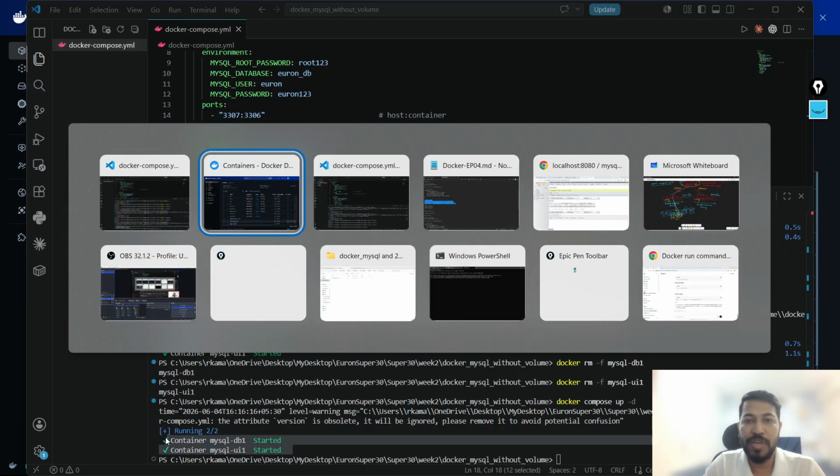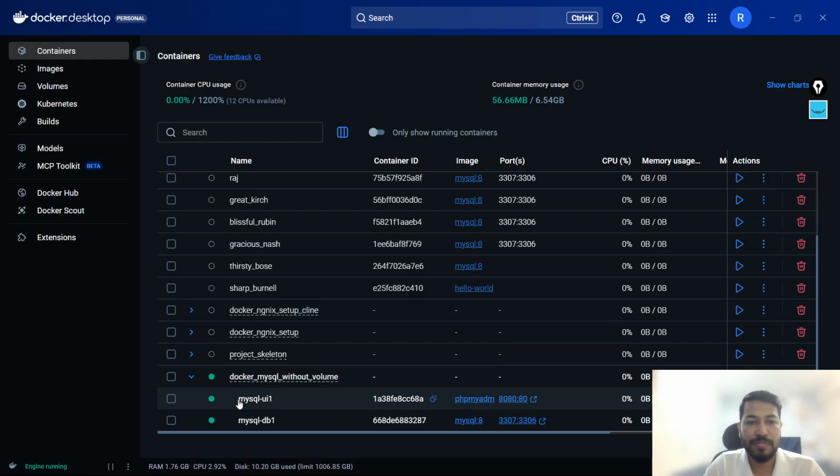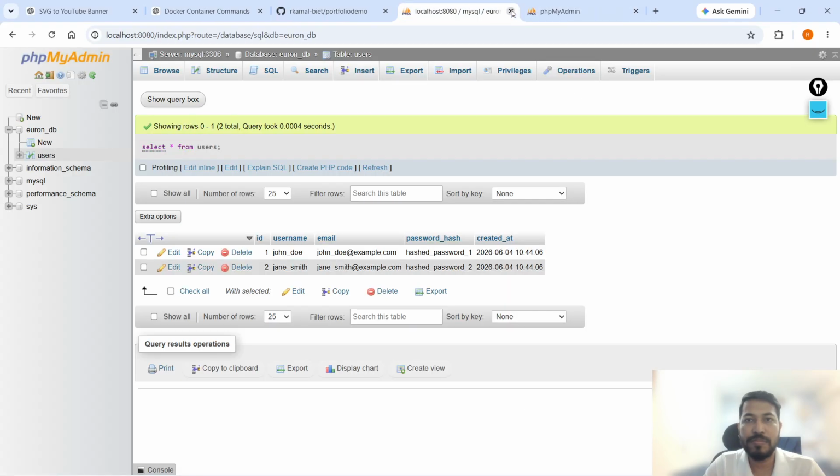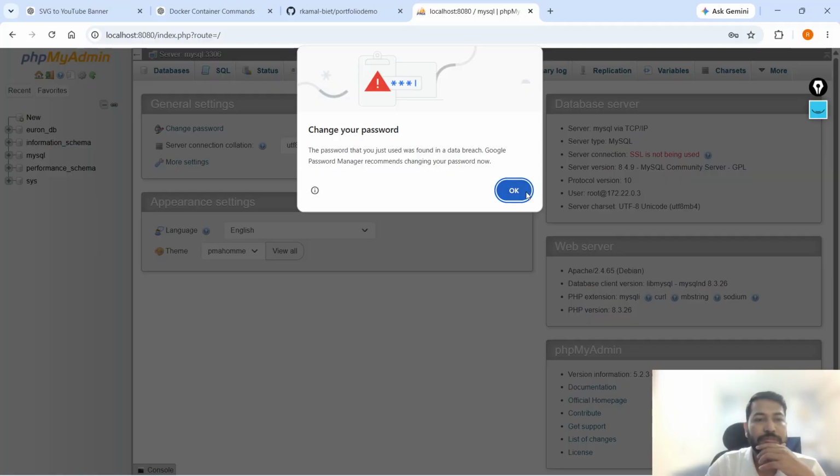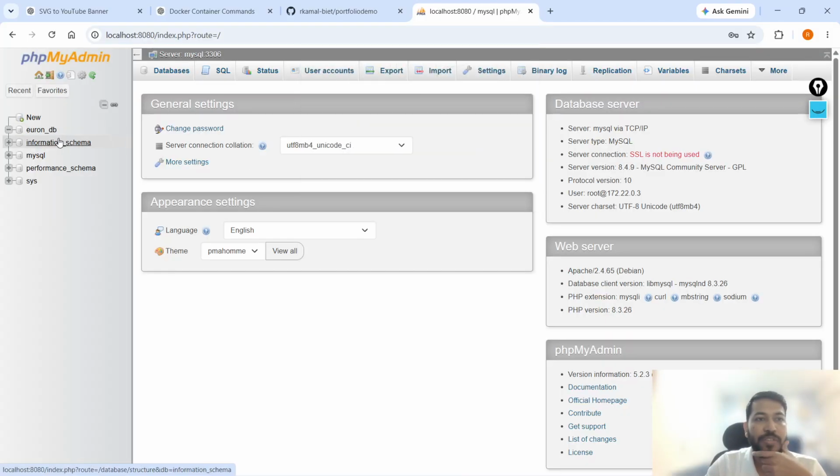Let me check from the UI. This is the UI. Got it. You can see, guys, there is nothing. You remember we created a users table and inserted two records, but because we are not using a Docker volume here, it is not persisting that data.